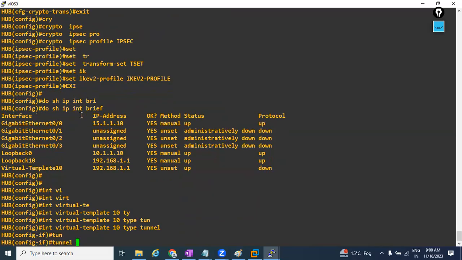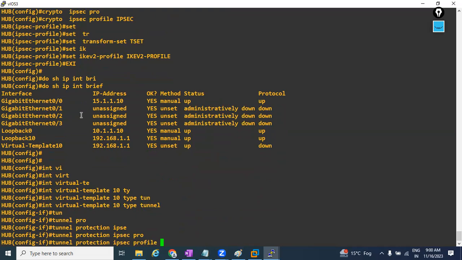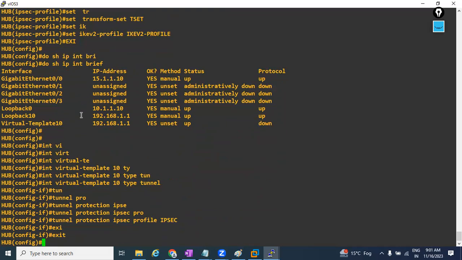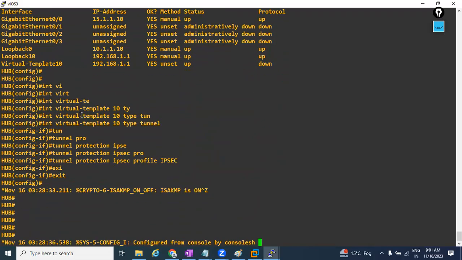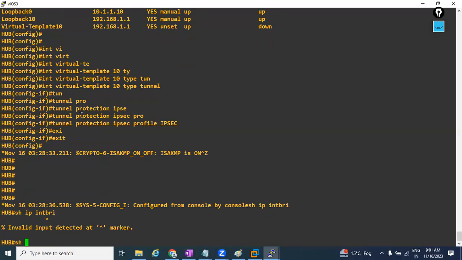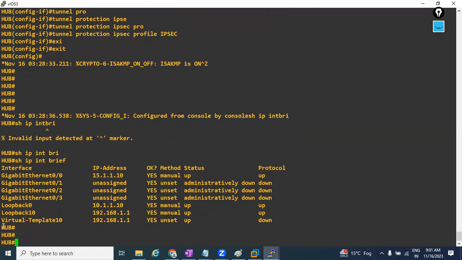So here we have to define tunnel protection IPsec profile. Name of the IPsec profile is IPsec and ISAKMP is on. Show IP interface brief.